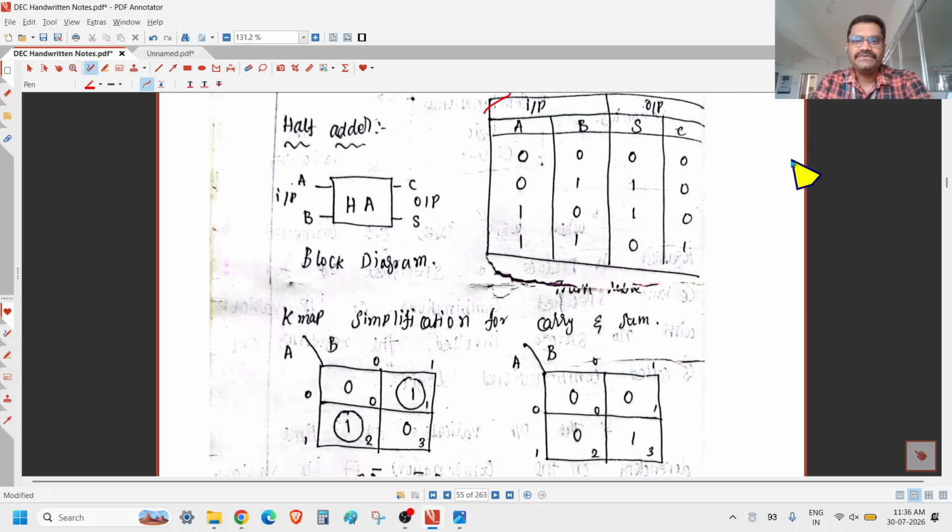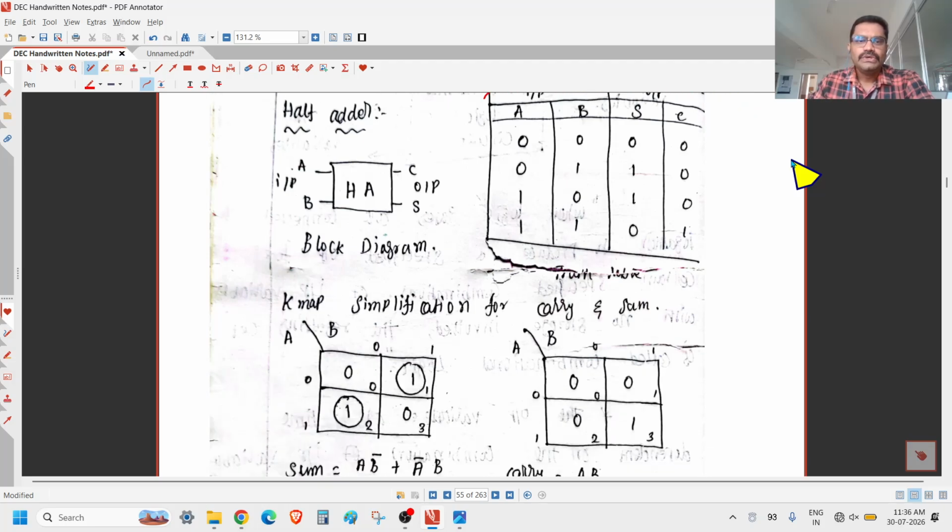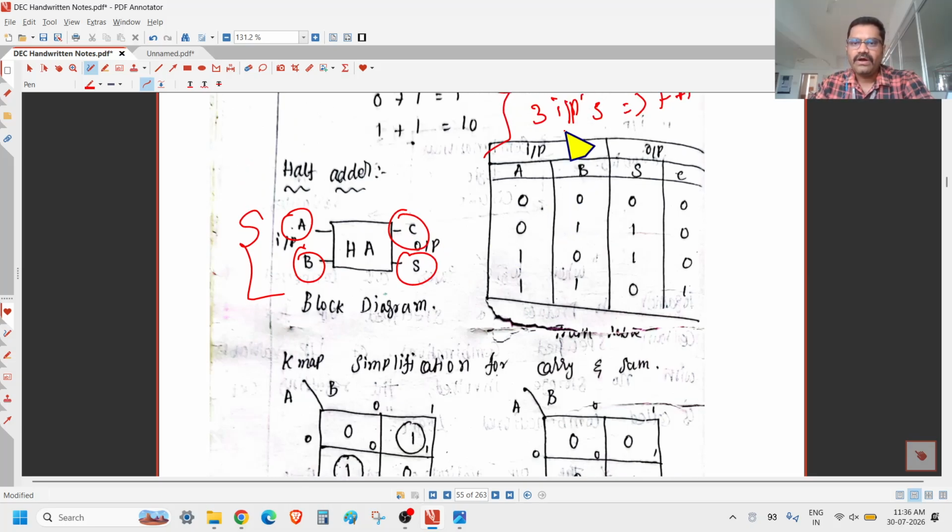So first we are going to discuss the half adder circuit. First of all, I'm showing the block diagram of the half adder. There are two inputs, A and B, and two outputs, sum and carry. And this is the truth table for the half adder, very simple. Here I'm listing the inputs A and B. Since it is a 2-bit input, I'm listing the inputs with the help of the 2-1 concept, very simple: 0, 1, 2 and 3.